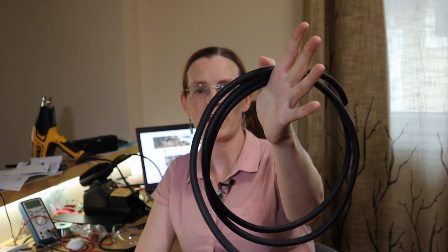So another thing I got was 3-stranded 12 gauge water-resistant wire for the AC side and a grounded 15 amp plug, which I'm going to use to connect the shore power of the Victron.